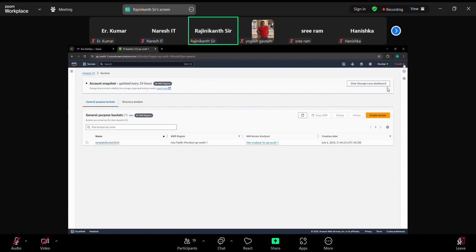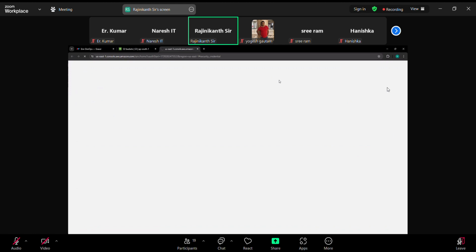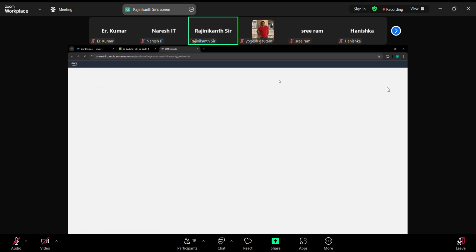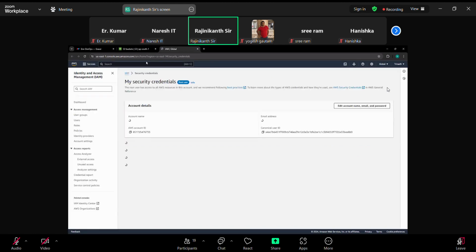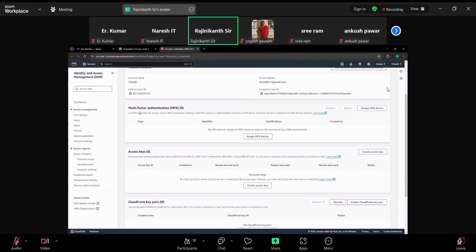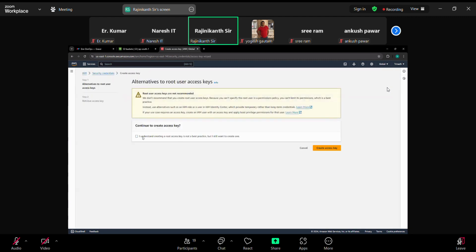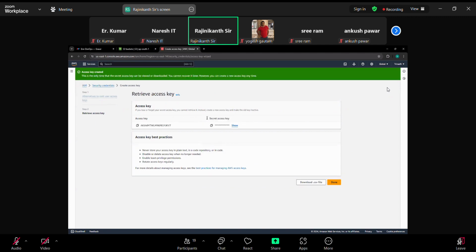To do that, on the right side go to security credentials, and open a new tab. Here under access keys, create your access key. I understand, get the access key. Show this, copy this and keep it somewhere.